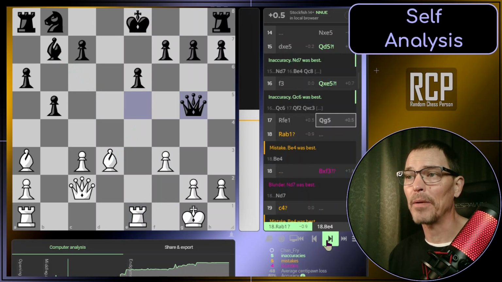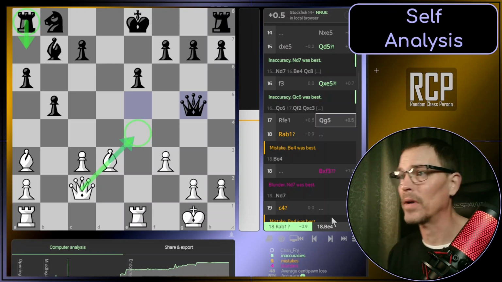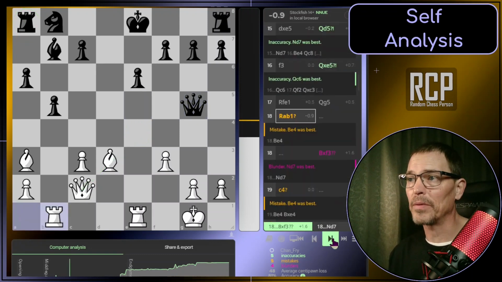But now it's the best move, because if they take, I take back with my queen, I guess. And then I'm threatening their rook, so they'd have to move their rook. And then I don't know what I would do after that. Okay. But anyway, that was a mistake.